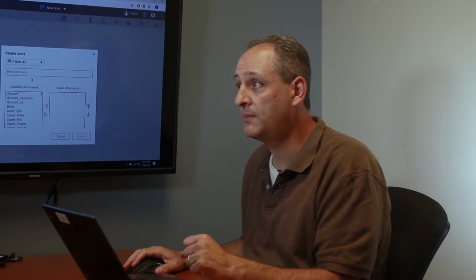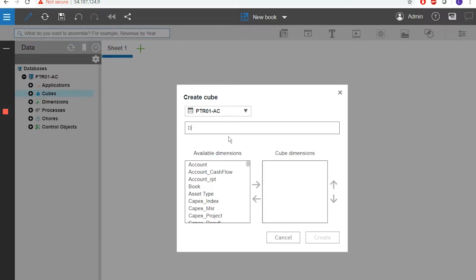So in this particular case, the first step that we're going to do is create the cube name, and we're going to call this cube demo to give it the prefix, sales to give it the name of the cube. Once we've done that, then we're simply going to bring in our dimensions. So I have a list of all my available dimensions in no particular order, and I'm going to scroll down to these specific dimensions that we were referencing before, and you're going to see that we've got the demo sales measure, the demo sales rep, the demo sales time.